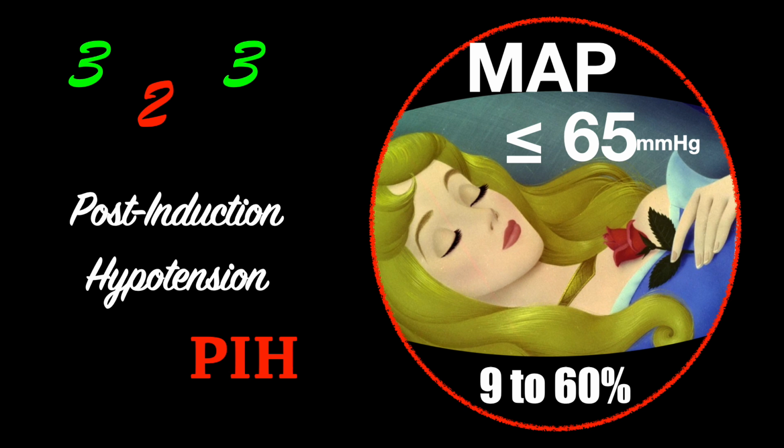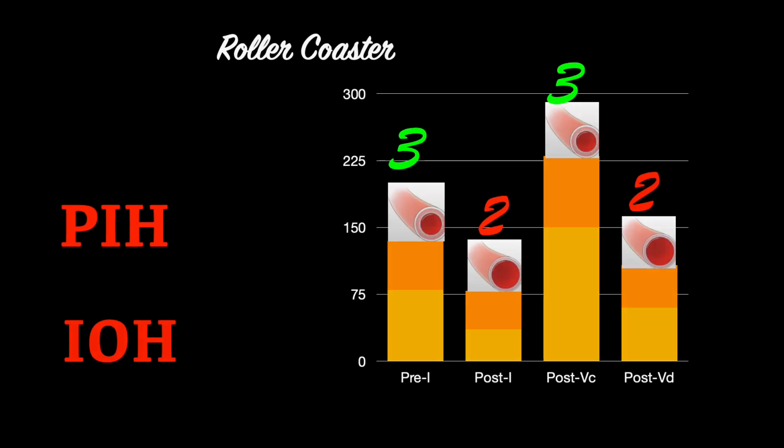Here I will take the chance of introducing what I call 3-2-3 anesthesia, a simple way to describe our situation here. You start with a 3-figure systolic that becomes 2 figures after anesthesia hypotension. Then, following a vasoconstrictor, systolic becomes 3 figures again. Hence, 3-2-3 anesthesia. If repeated, it's going to be 3-2-3-2-3 anesthesia, also known as roller coaster anesthetics.